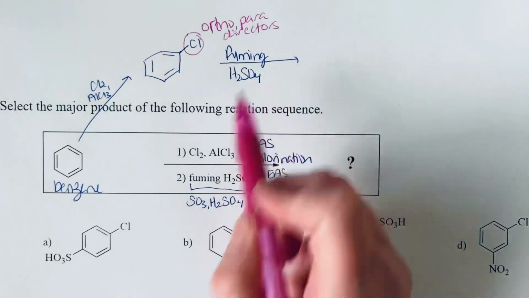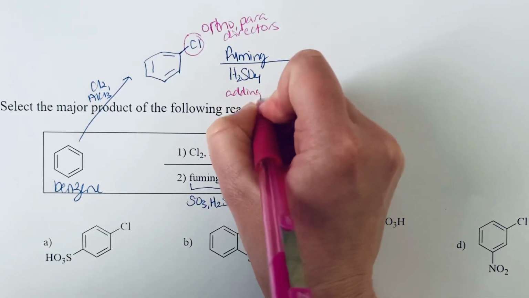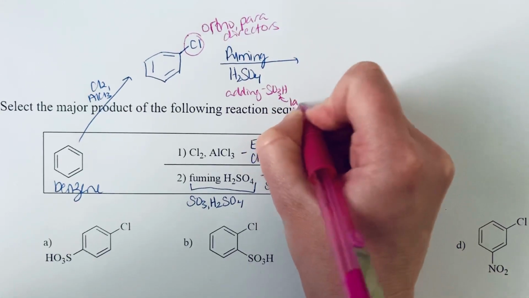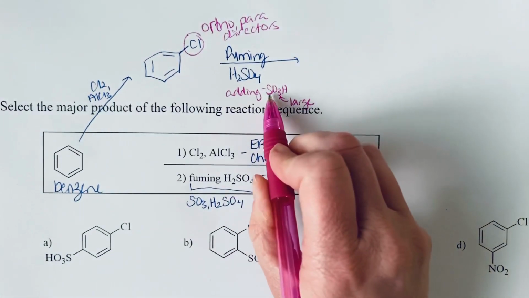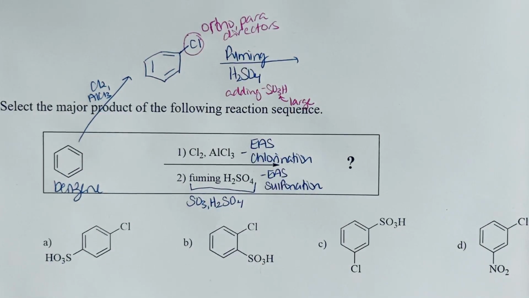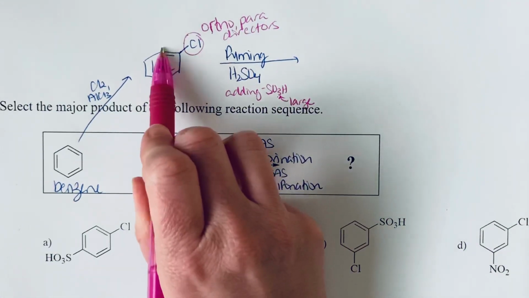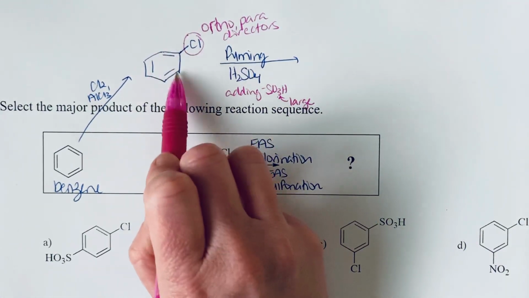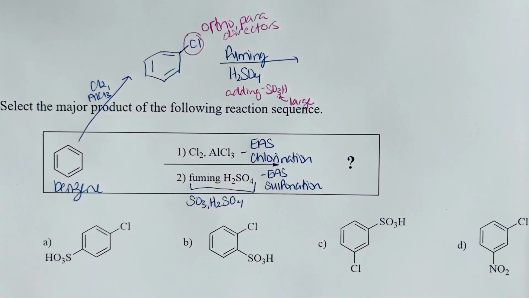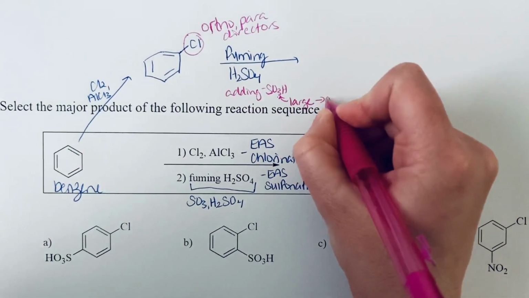And with the sulfonic acid group, so this is adding SO3H, that sulfonic acid group. This is a really large group. That sulfur that's going to be directly attached to the ring is going to have 3 bonds coming off of it. So being that large, it'll have trouble fitting in to these ortho positions because this ring is flat, which means that all the bonds are sitting in the same plane. So this is going to add primarily to the para position.